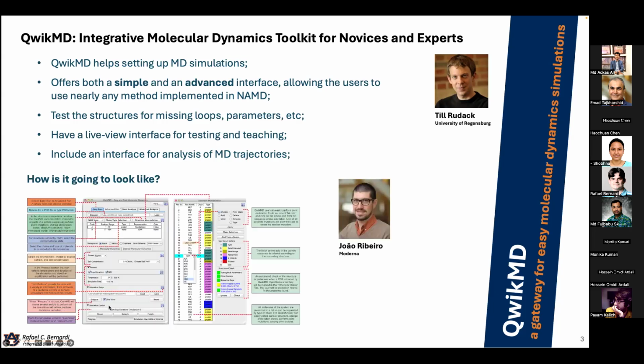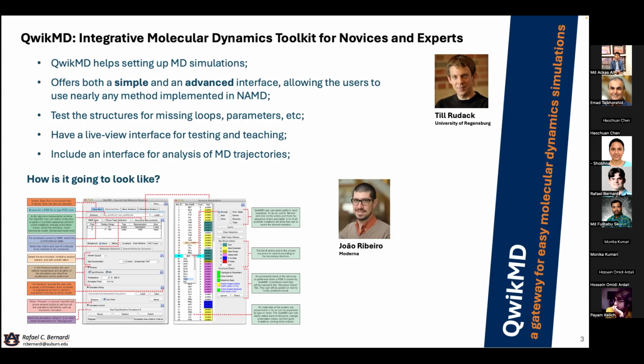Okay. Then how is it going to look? We came up with this design, not developing the interface. Actually, this was created in CorelDRAW. We designed it, and this is how we wanted it to look. And we had João at the time, another postdoc there. We were 3 postdocs. João, who is now at Moderna, had experience developing this type of interface, and said, okay, I can do it. So the 3 of us discussed a lot, and 6 months later we had a prototype.